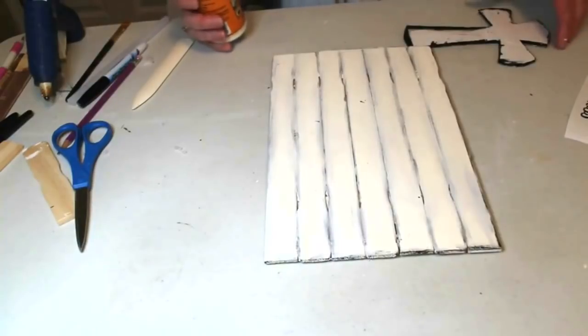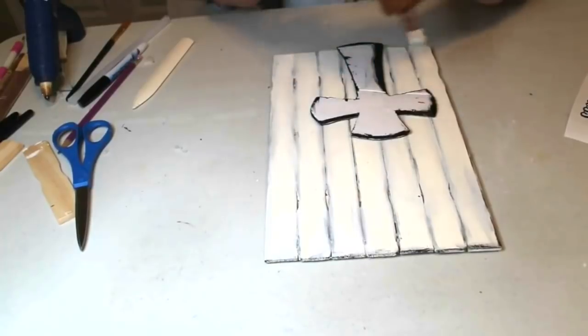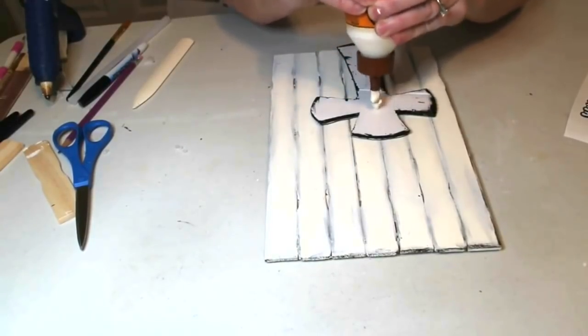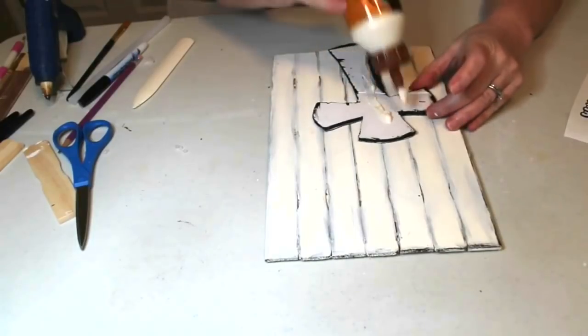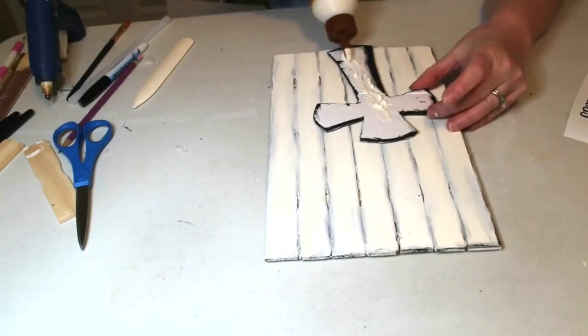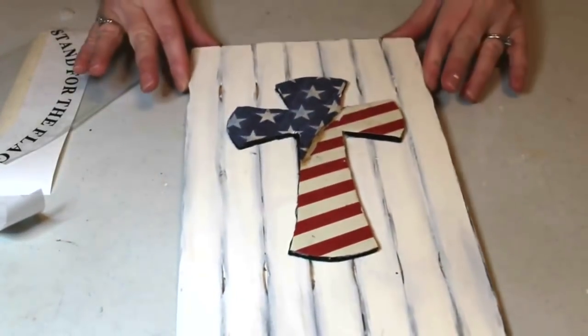So now I'm going to attach my cross. I'm going to try to use some of my Gorilla Glue so that it will have a good hold to it. And I'm going to put it like in the middle. And then I will put hot glue on it to give it a fast hold. Our cross is attached, and now we're going to add our wording.